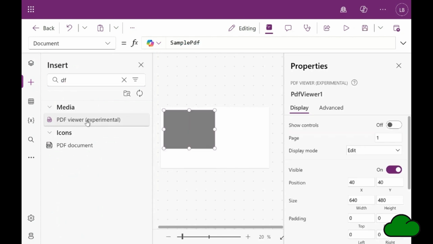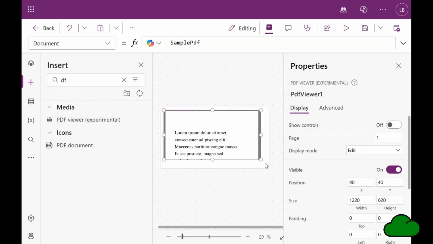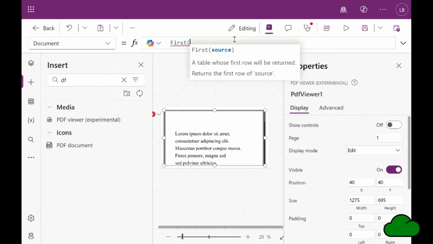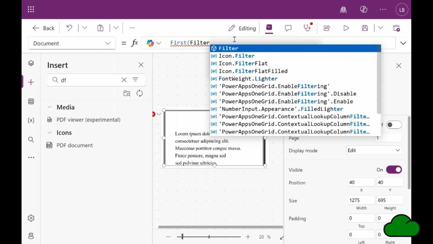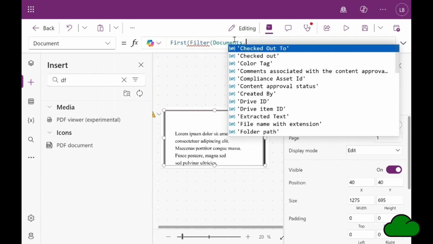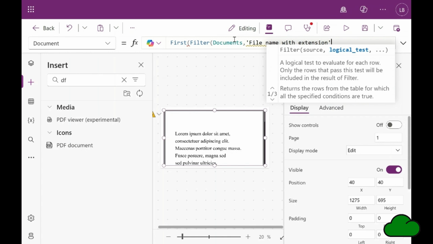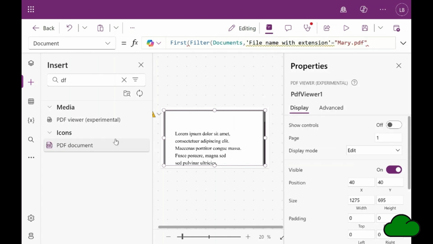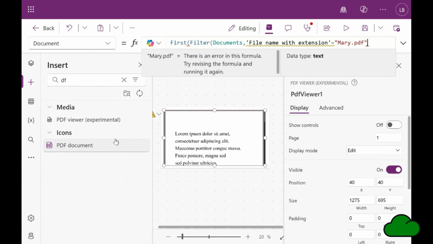The app has a new data source added connecting to the SharePoint library containing the PDF file. The formula filters on the document library data source connection on the name of the file. As it returns a table type, I have to additionally use the First function to return a row only. On that row, I then retrieve the PDF string property. This returns the value in that user-created column.